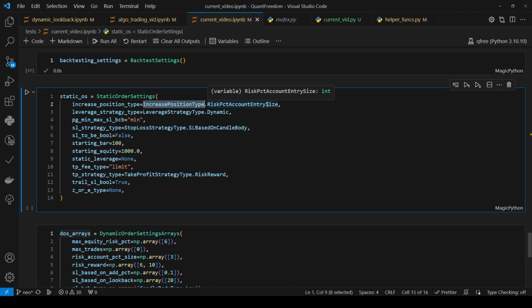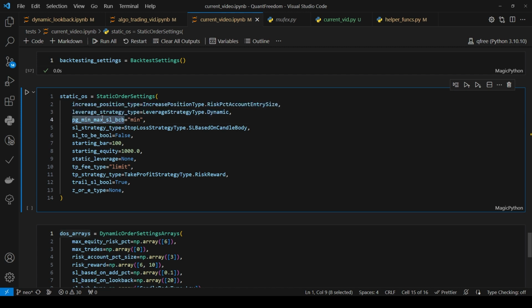The next thing, we need to set our leverage type. How do we want our leverage? I like my leverage to be dynamic because I want my leverage to be right below my stop loss. That way I can use the maximum amount of leverage, which keeps the amount of money that I can use on other assets as high as possible. So it's going to be leverage strategy type equals leverage strategy type dot dynamic.